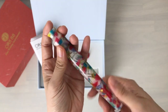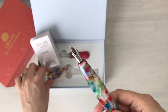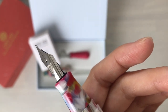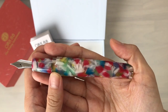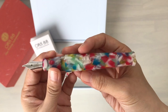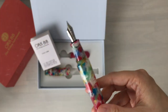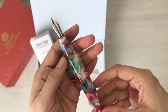So let's take a look at the inside. I chose an F nib, or a fine nib, and that's what the nib looks like. It has Opus and then 88 there, and then the letter F on the bottom. It's very, very nice in the hand. It feels extremely sturdy, but it's not too heavy where I think I would get too tired writing, because my hands are not that big. I will do a couple of side-by-side comparisons later, and I will also ink it up as well. I've already pre-selected a color choice, so I think that's the color that I will go with.